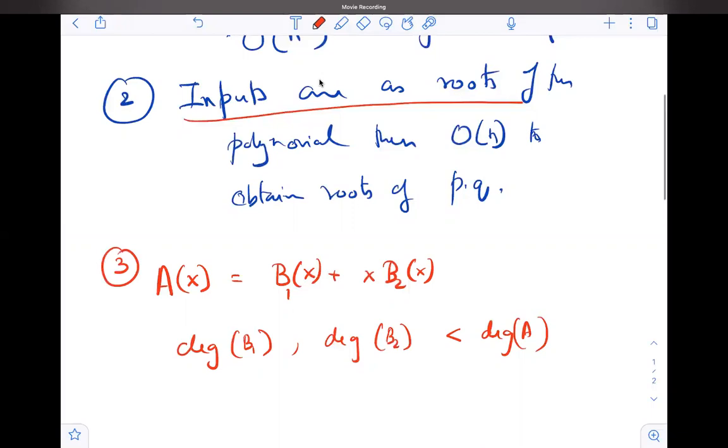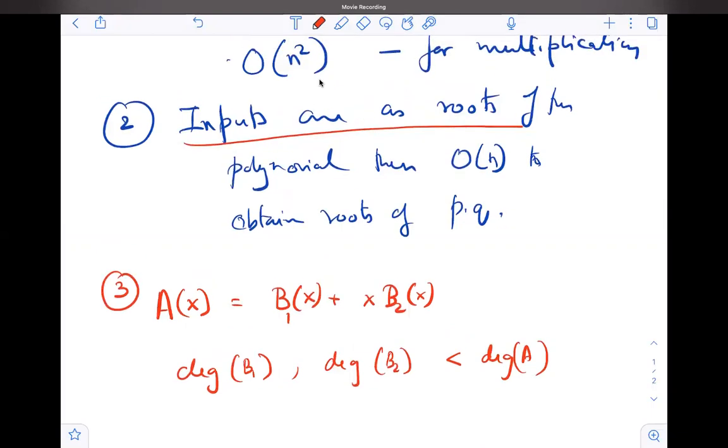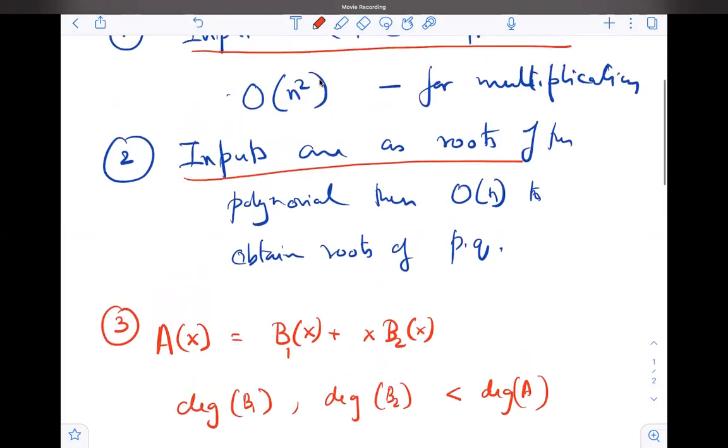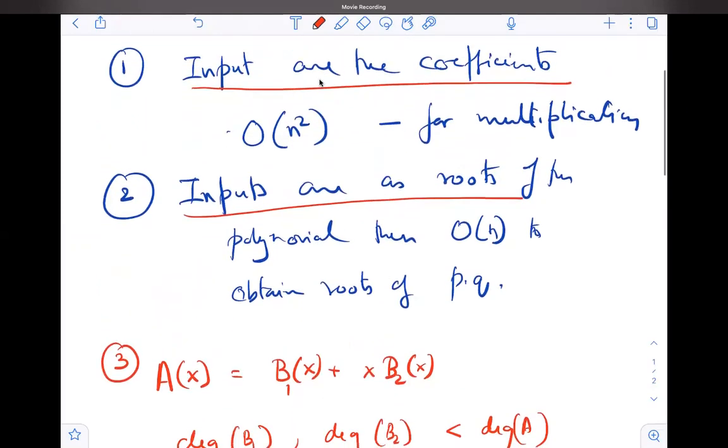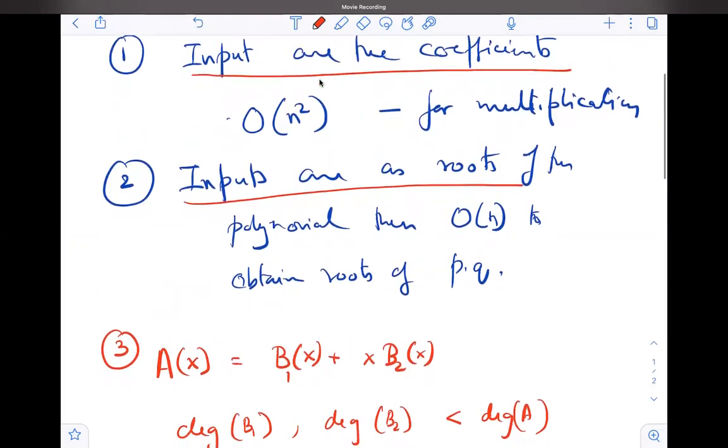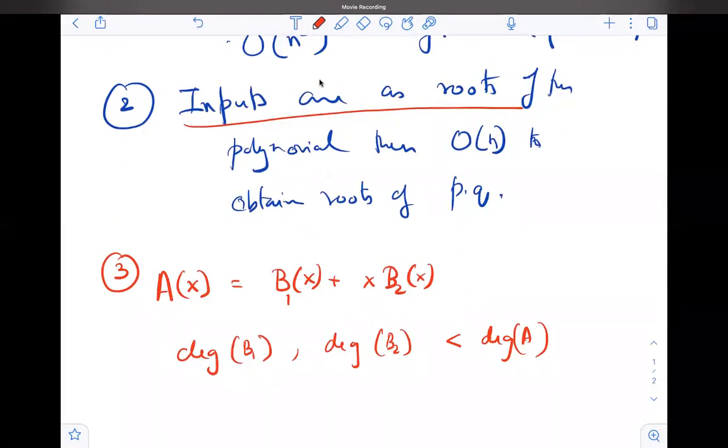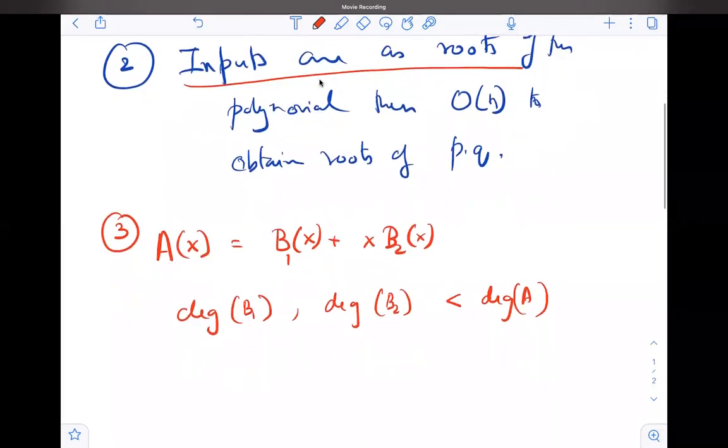So this is another way of doing it. Good. I think this also takes n squared. It will take n square, sir. Yeah, why? If we have a T of n minus 1, let's say a of x is of degree n, and this is a T n instance, so the subproblem is T of n minus 1.